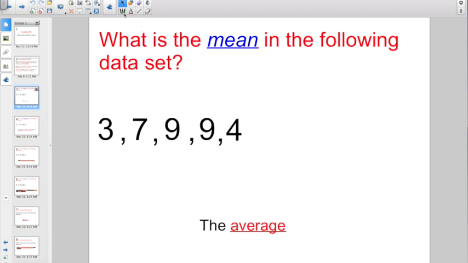And mean means average. I'm going to start off by adding. I'll go 3 plus 7, that's 10. Plus 9 more is 19. Plus 9 more makes 28. Finally, 4 more is going to give me 32, right? But that's not the answer. That's the first step.